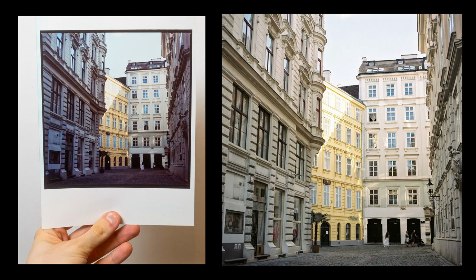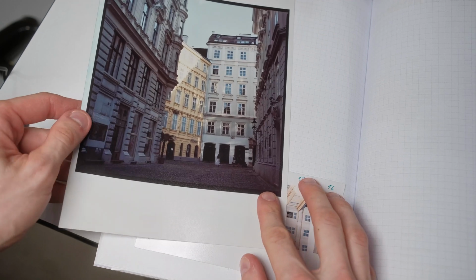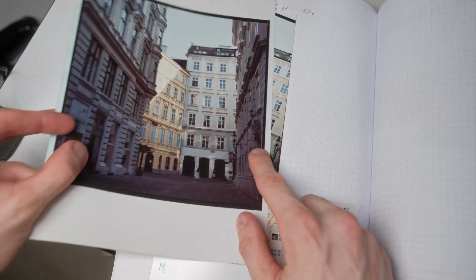But what I see here is a strange shadowing and fogging of the paper on the left side. So we can compare the print I made with the scan from the Carmencita lab. Probably it's a surprise for you that the print looks close enough to the scans, because I have a different logic and different settings for this building.